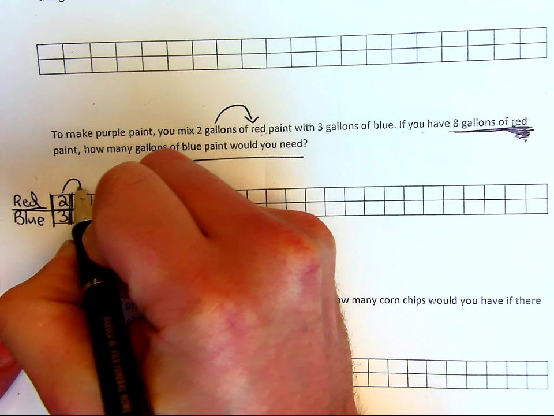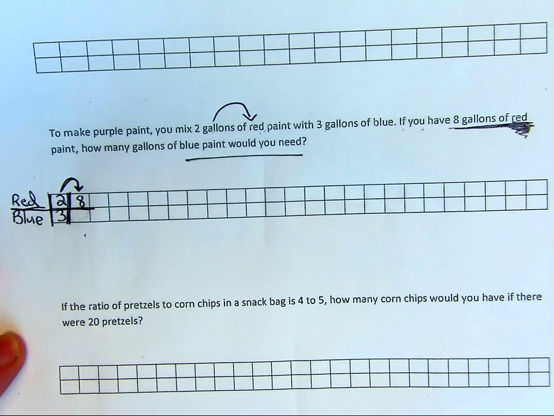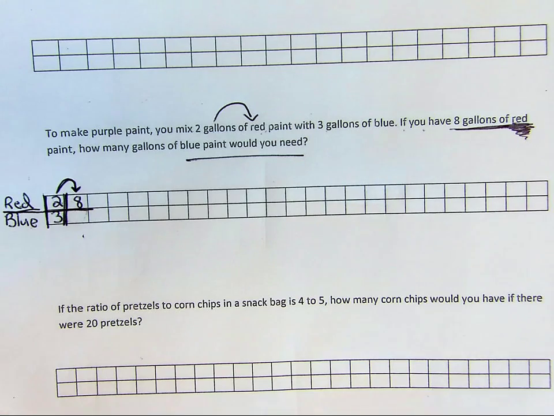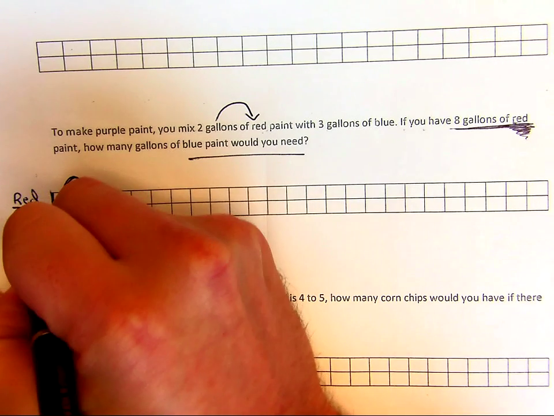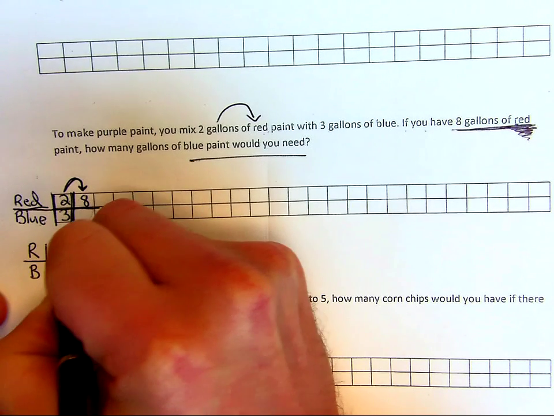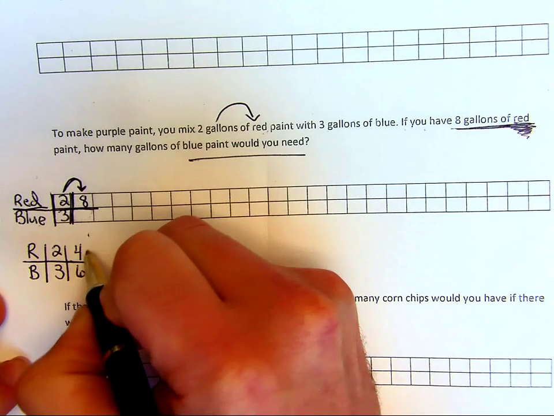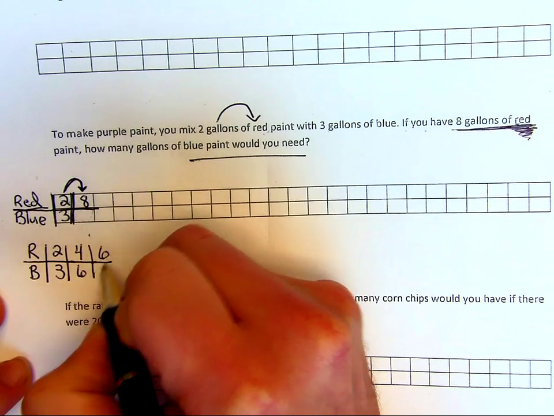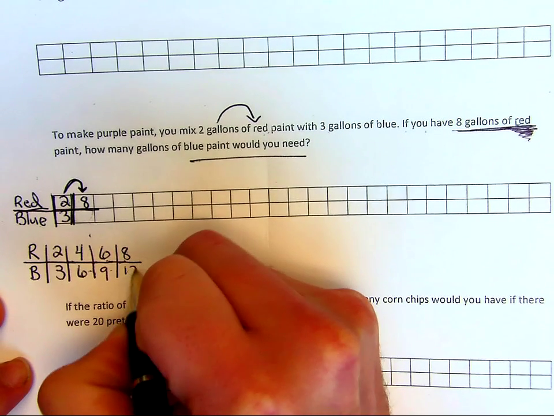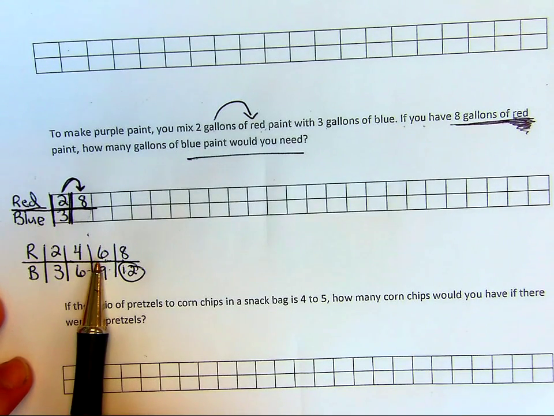So, have to figure out how do I get from 2 to 8? Jada? Okay, so let me catch up, because this is another way you could do this and this would work. So she said, okay, the next thing would be 4 to 6. I add 2, I add 3. All right? 6 to 9, add 2, add 3. 8 to 12. I'm at 8, so we know the answer is going to be 12. This is one way you could do it.